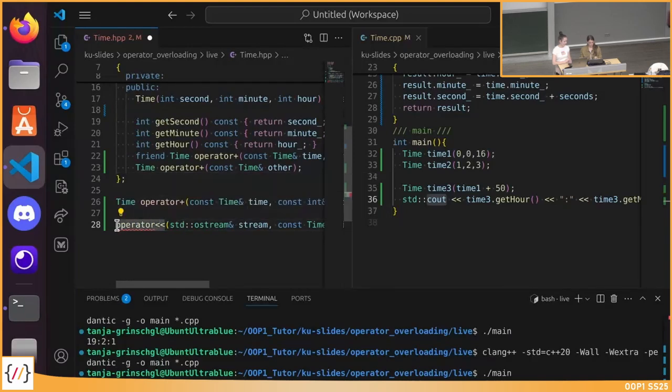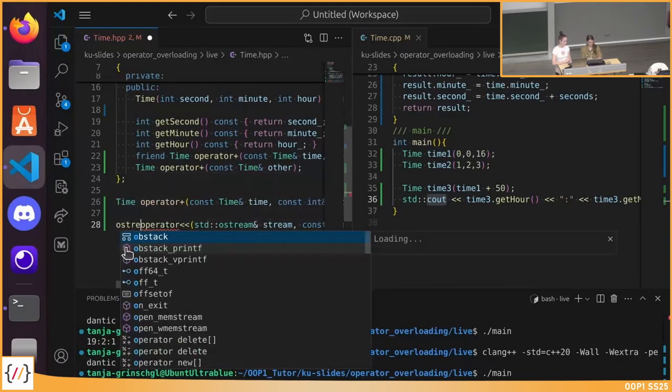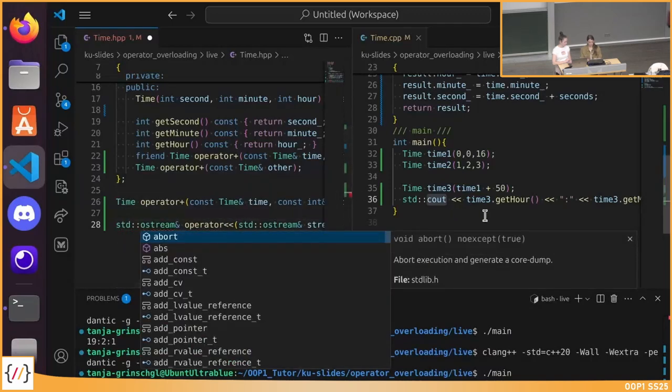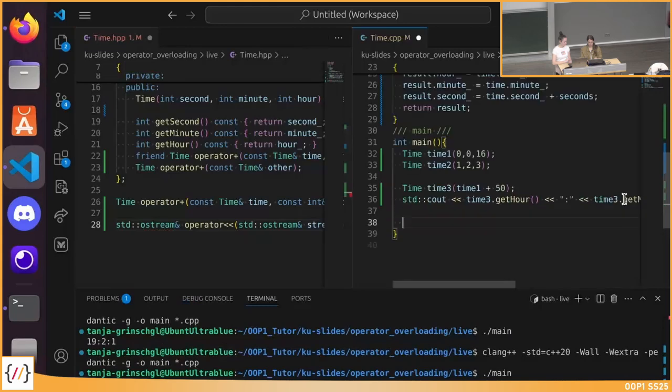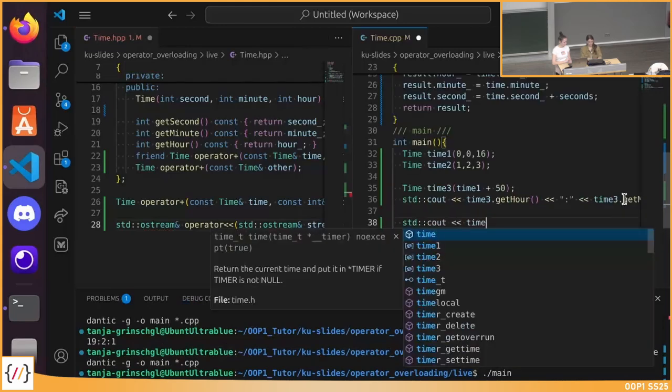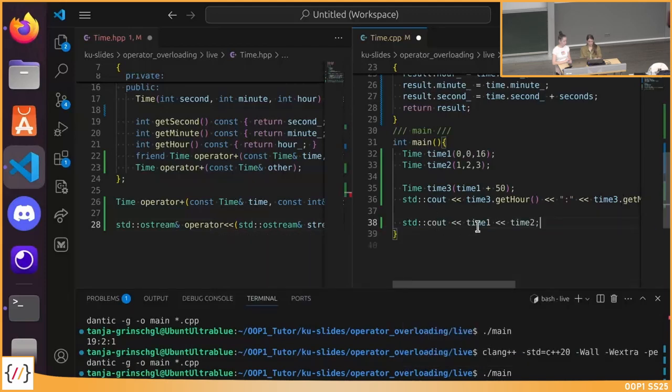And what we want to return is once again an output stream. But we have to also make this a reference. So something like, let's say, if we do something like time 1, time 2, so we chain these together. In order for that to work, we have to use a reference here.